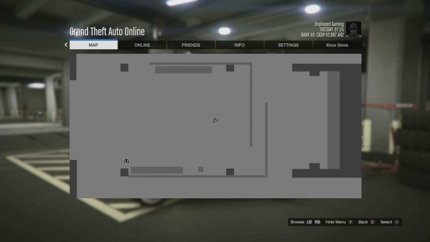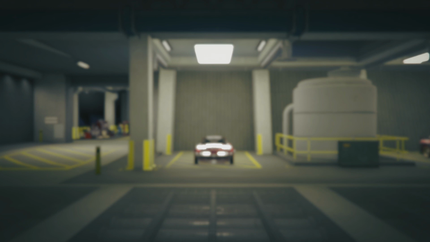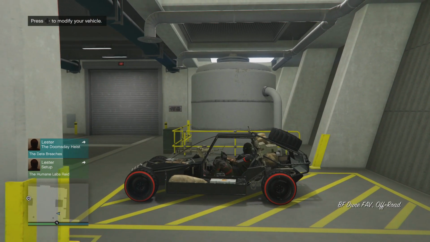At this point now, you're going to hold the pause button again, and as you release the pause button, you're going to spam left D-pad, and bam! The mods are transferred to the car, and then it just takes you into the job. So it's as simple as that, guys. All you're going to do is quit the job, and when you come back down, you'll notice the mods have transferred over to your car.